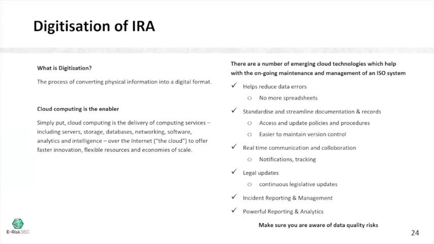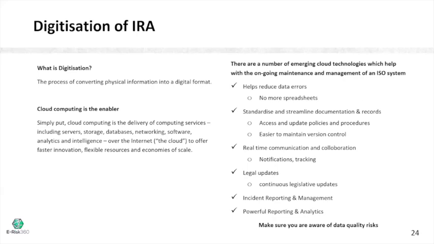And there's some really interesting information. And yeah, please feel free to contact me if you have any further information in terms of how or why digitization can be used to improve some of the benefits of risk assessment. But effectively, what we're doing is converting a lot of that physical information, things contained in documents and spreadsheets, into a digital format. And effectively, we're doing that by moving it into the cloud. So simply put, it's delivering powerful computing services to the way you manage your systems and your processes.